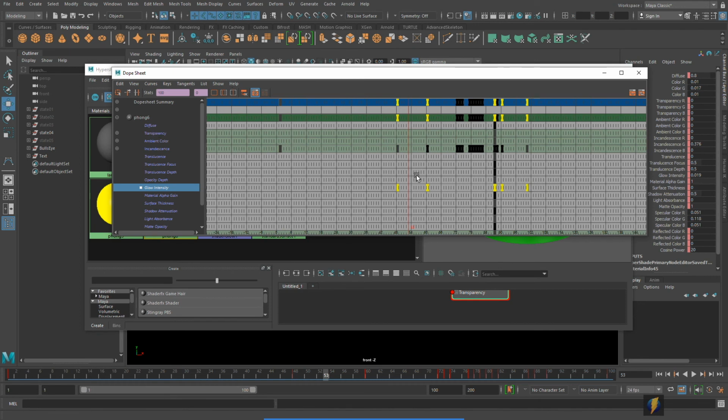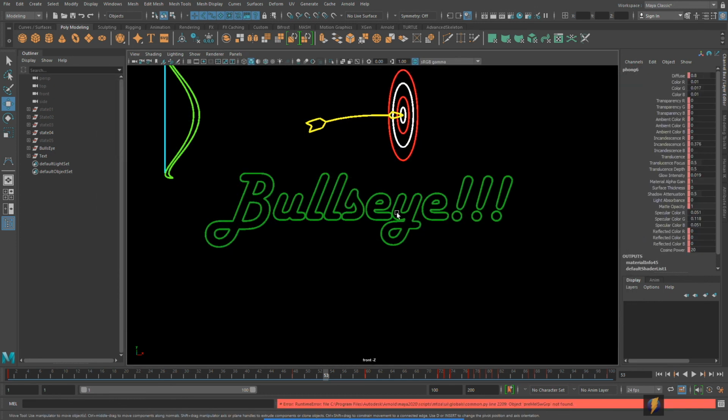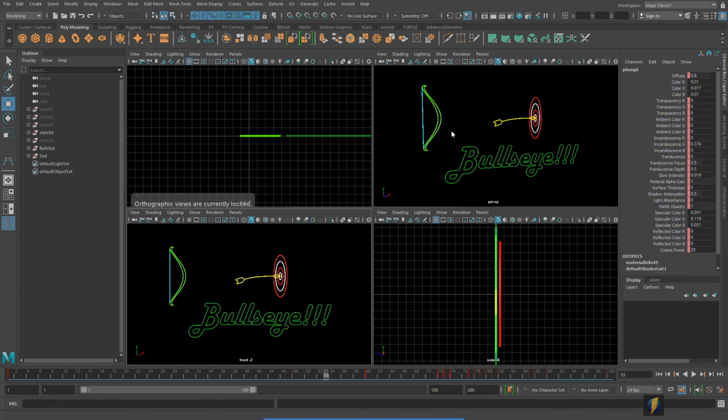Now, within this dope sheet, as I've demonstrated in the previous video, or videos rather, we can move the timing around in the dope sheet. We can adjust it. We can delete keys. We can add keys. You have a lot of flexibility to animate within the dope sheet. So that's my neon sign.